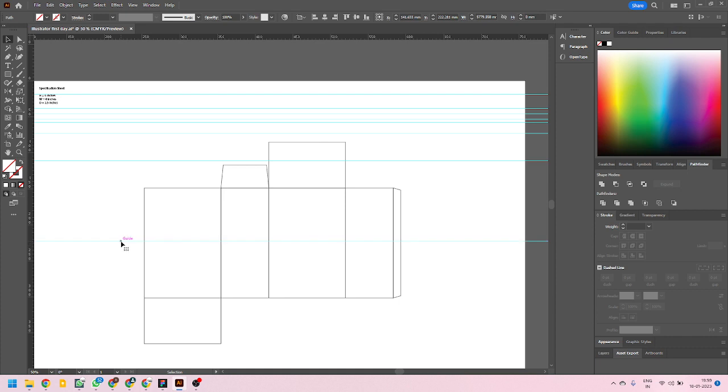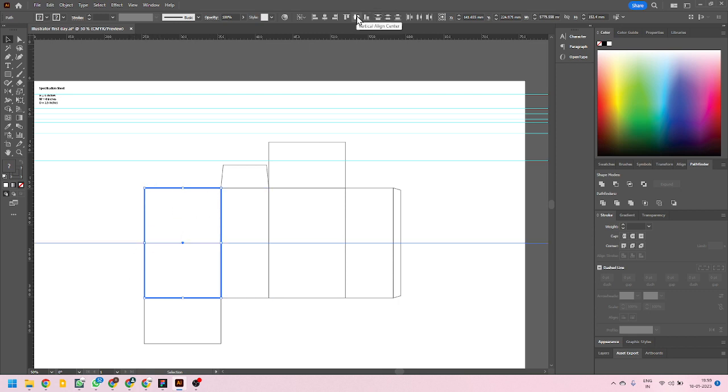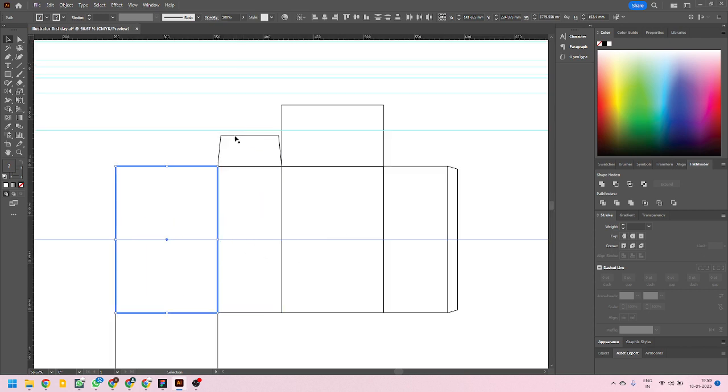So what I'm gonna do is select the guide and shift click on this, and then click once again on this to make it the key object, and align the guide by using this option here, vertical align center. Now it is perfectly aligned with the center of it, and this is gonna help me a lot in making the mirror copies.